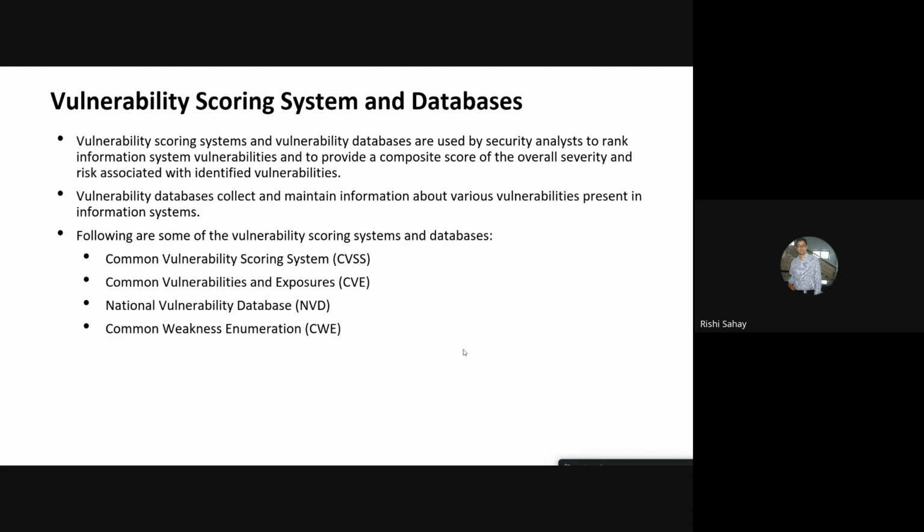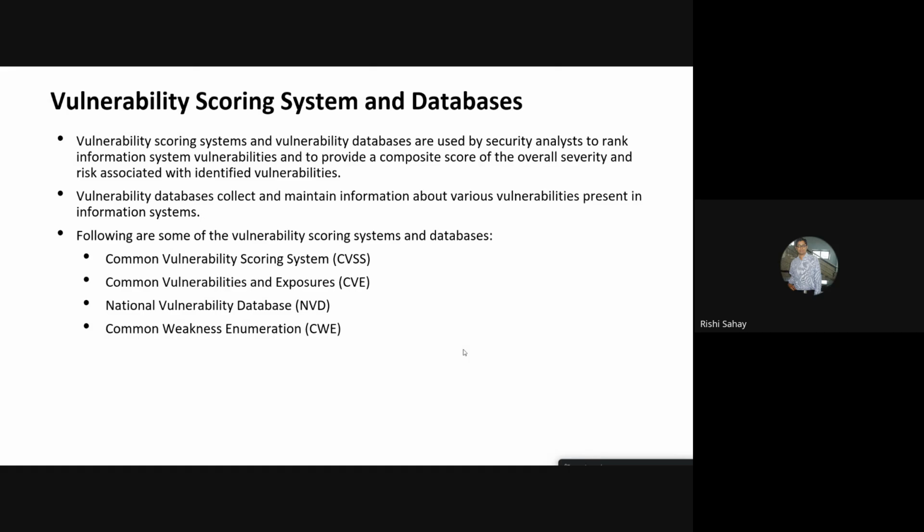What these databases generally do is collect and maintain information about a lot of different vulnerabilities present in different kinds of systems, like maybe Palo Alto firewalls or Cisco switches, or intrusion detection systems provided by well-known vendors, and also operating systems.